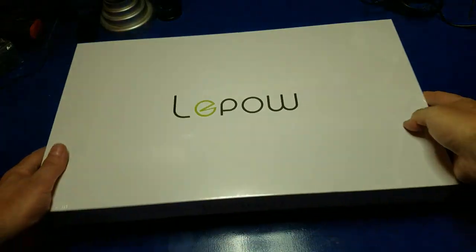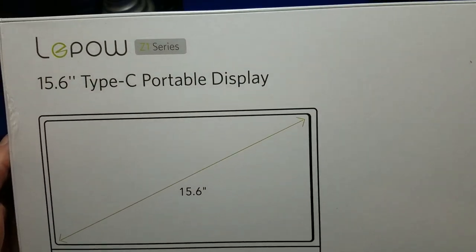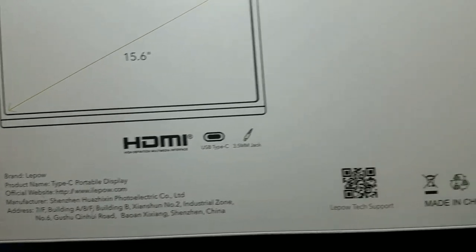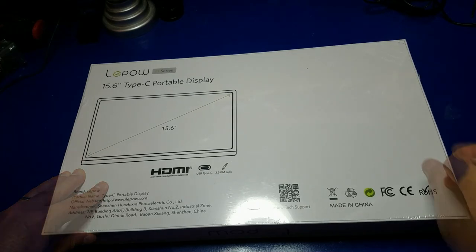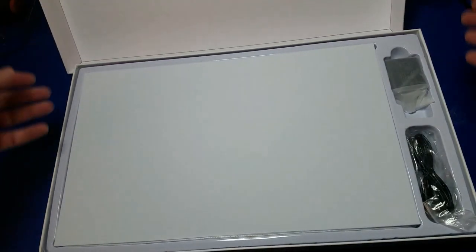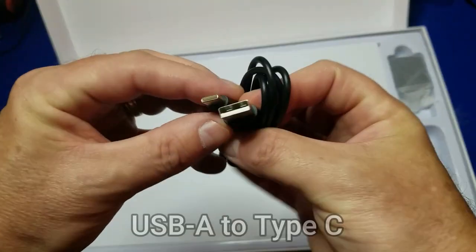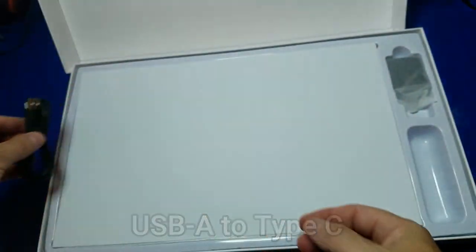So let's go ahead and unbox the Lepow monitor. And here we have the back of the box. It's 15.6 inches. Very cool. All right, let's go ahead and break open the seal here and open it up. Really looking forward to this. Well, let's turn it around the right way. And here we go. It comes with a USB-A to Type-C cable. This is going to be for your power.